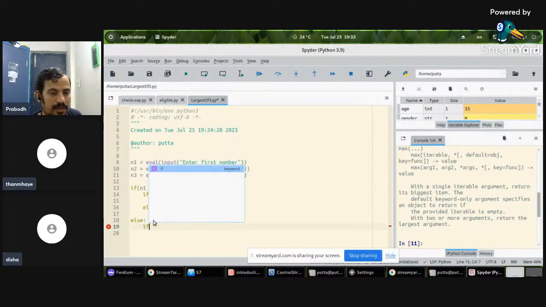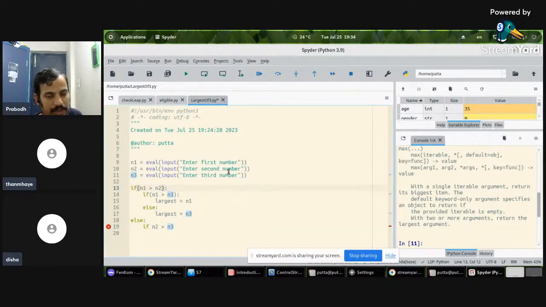So now what condition should I write next? If n2 is greater than n3, then largest is equal to n2. The usage of brackets is optional. You need not use them because they are simple, single conditions.